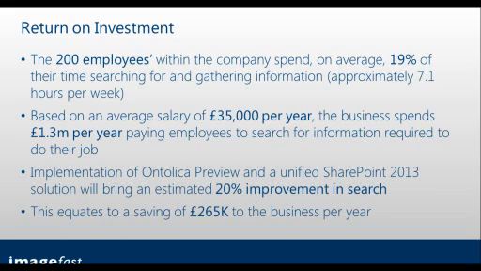So implementing Ontolica Preview and SharePoint 2013 to provide a unified search solution, we estimate will bring them a conservative estimate of 20% improvement in search. And based on that, that equates to a saving of £265,000 per year to the business. So, a persuasive number and a good return on investment figure.